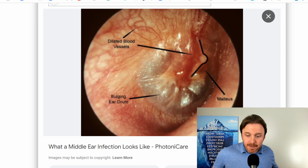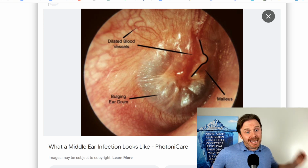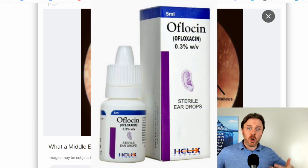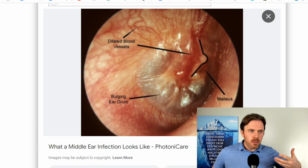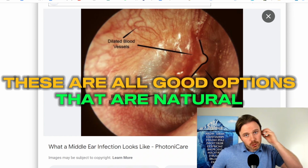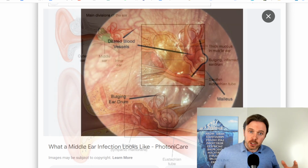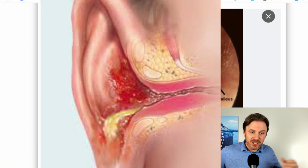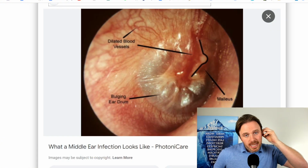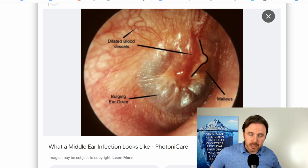Now, that being said, if it's a middle ear issue, you can't get to it from the outside. So antibiotic ear drops, or let's say you're going more natural and you want to do hydrogen peroxide, or a garlic and mullein oil, or a citricidal grapefruit seed extract, right? These are all good natural options to topically get it. Now, if that middle ear infection becomes an outer ear infection because it bursts, because that tympanic membrane breaks, then you've got to be careful, but you can at least get things on the outside in. So if you're doing topical antibiotics or topical corticosteroids for pain or inflammation, you can.